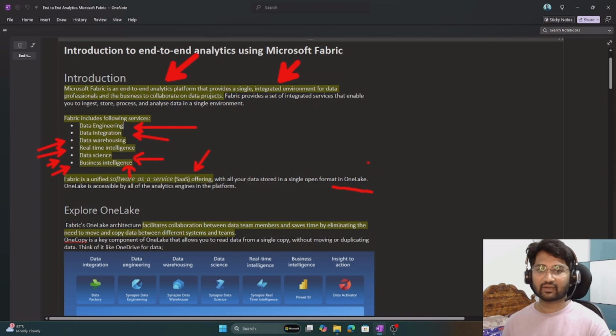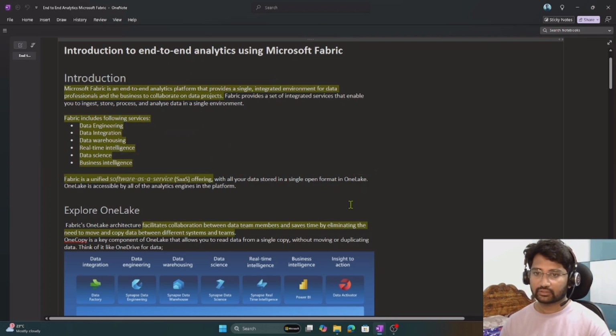Think of OneLake like a storage. It's like OneDrive, right? In Microsoft Office, whether you are using SharePoint, Excel, Word, PPT, whatever product you are using in MS Office, everything is pre-wired into OneDrive, so everything will automatically get stored in OneDrive, right? In the same way, your whole organization's data will be available in OneLake in Microsoft Fabric, and all the compute and all the services in Microsoft Fabric can easily use this data from OneLake directly.